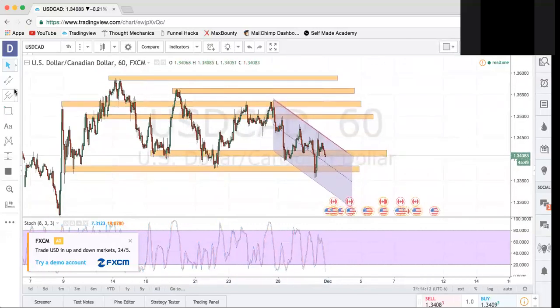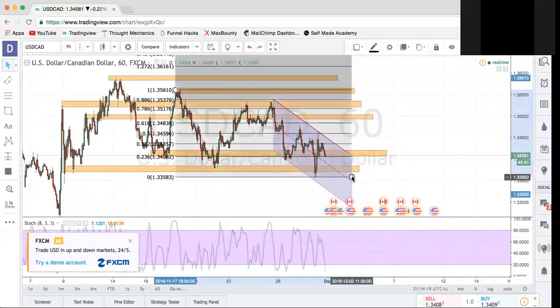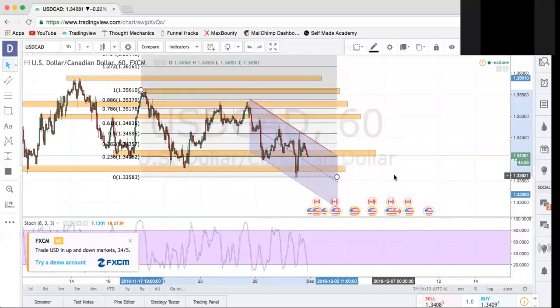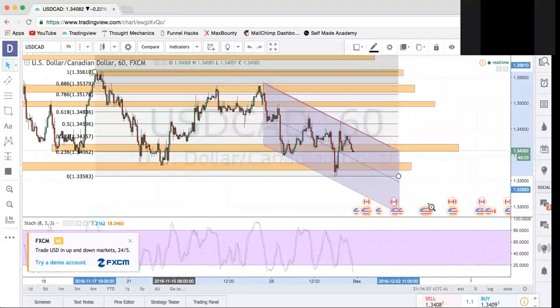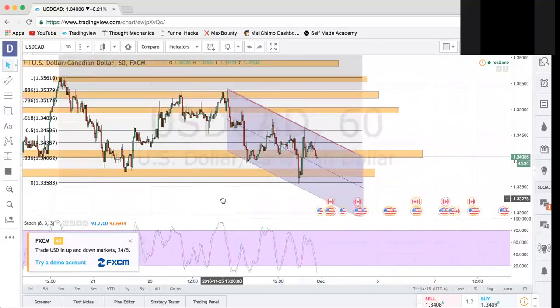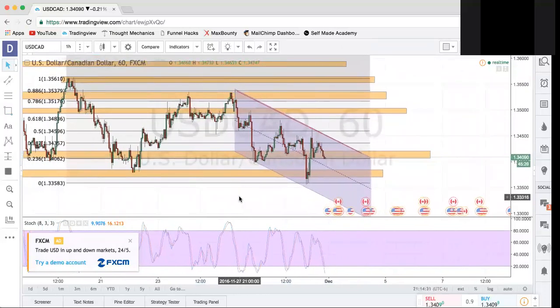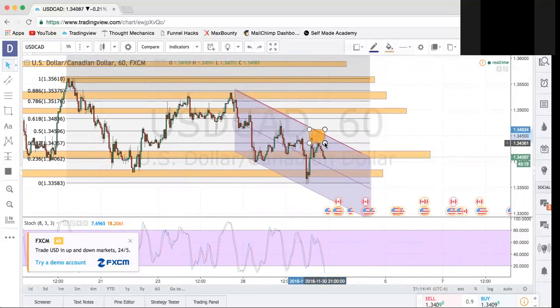Now we're going to draw our Fibonacci. Okay, fib retracement, we're going to do the top to the bottom. If I bring this a little closer so we can see the whole thing, now we see where we are. If you want to see a very good trade based off everything we've done, it would have been this sell that we had a little bit earlier, just around this zone here. That would have been a good sell opportunity.